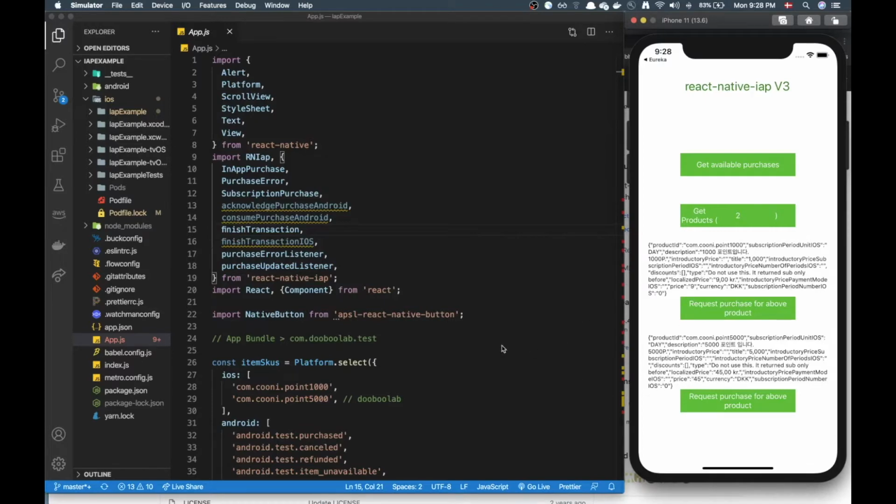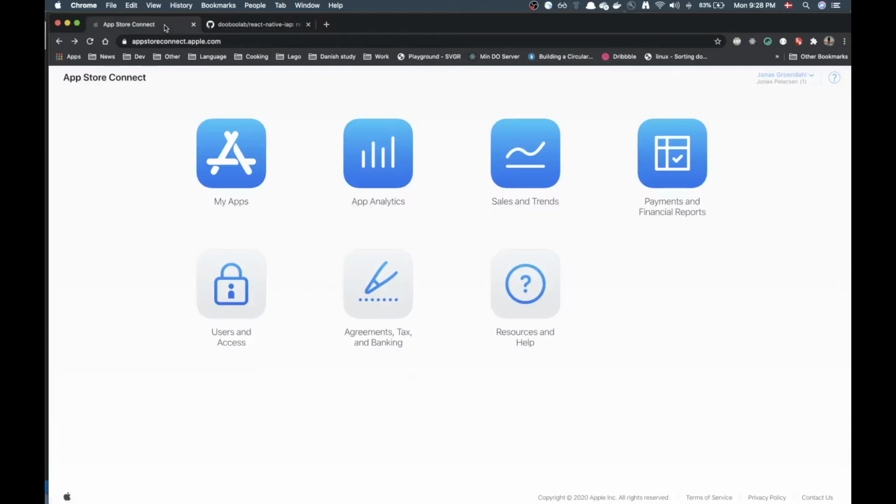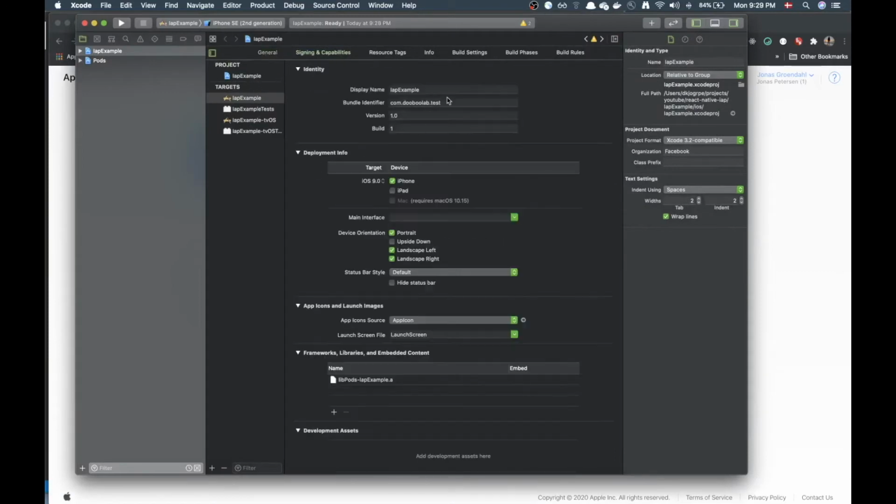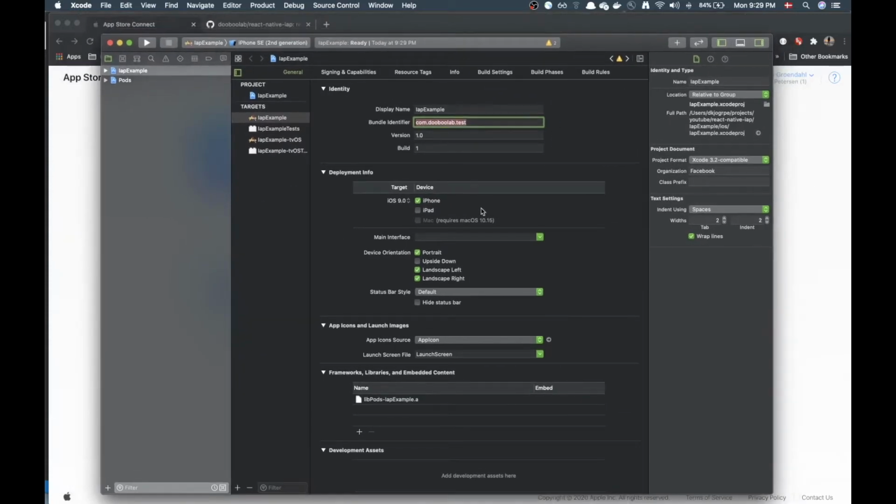If you are going to create your own, what you need to do is, first of all, open up your App Store Connect, then go to Agreements, Tax, and Banking, and here you need to set up some agreements when it comes to payments, so when you can actually receive money when people subscribe for your different products. After that is done and has been processed and confirmed, that might take a day or so, then you can go into My Apps here, and then you can start defining your different products. And then the next step is to open up Xcode. And inside Xcode, you just put in the bundle ID of the app that you defined those products for. And after that, you can get started.